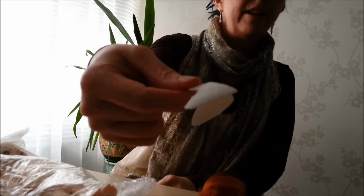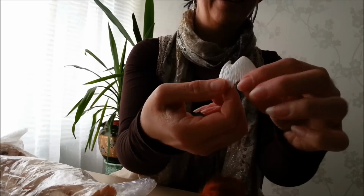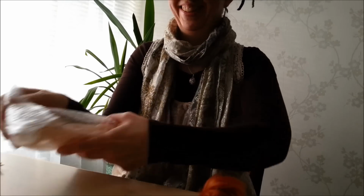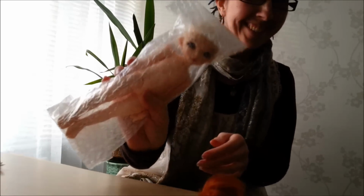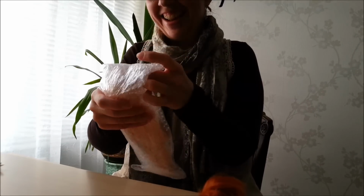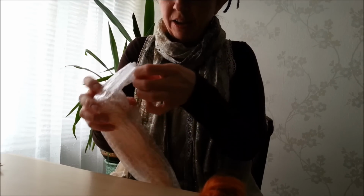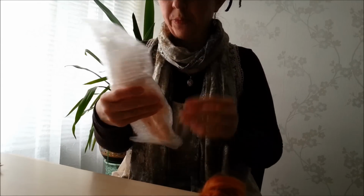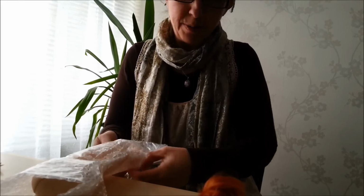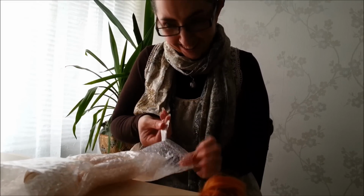Gosh, only needs a head and a tail and pretty much got a pet. Look at that. Oh, how exciting. Oh, well, I'm going to have to take her out of the packaging. I can't tell you how excited I am. I absolutely adore my little Pookie Pookie, my little Tiny, who is really desperately in need of a fix up and a new face up, and the poseability is just amazing on Fairyland doll. So this will be my second Fairyland doll on a bigger scale.